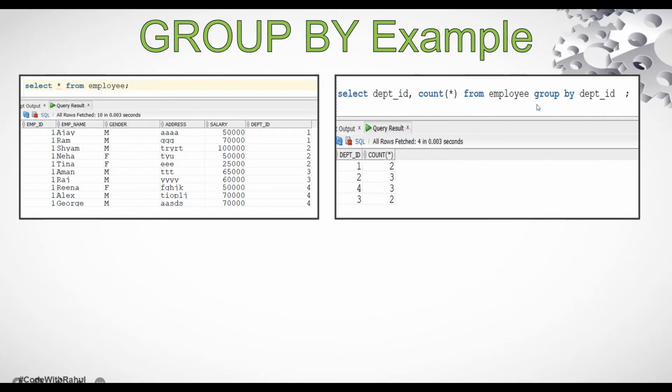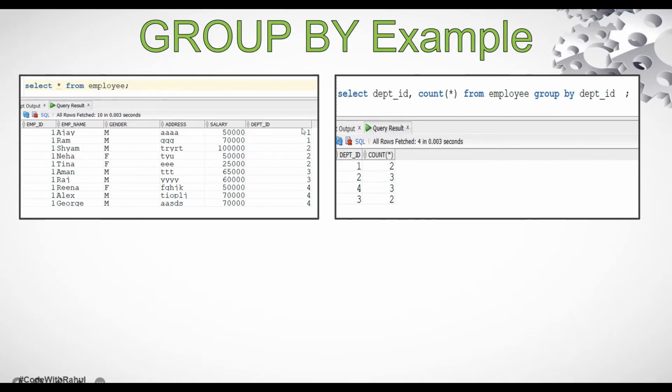Group by department ID. If we are doing a group by on any column, here in our example it's department ID, then this must be in the select query. So department ID in the select statement, and then we can do any aggregate function like count, max, min. I will discuss the aggregate functions in my future video, but here we can focus on the group by clause. Whatever column we give in the group by, we must give it in the select statement. So you can see that if I execute this query, it will give me a count of each and every row based on the department ID.